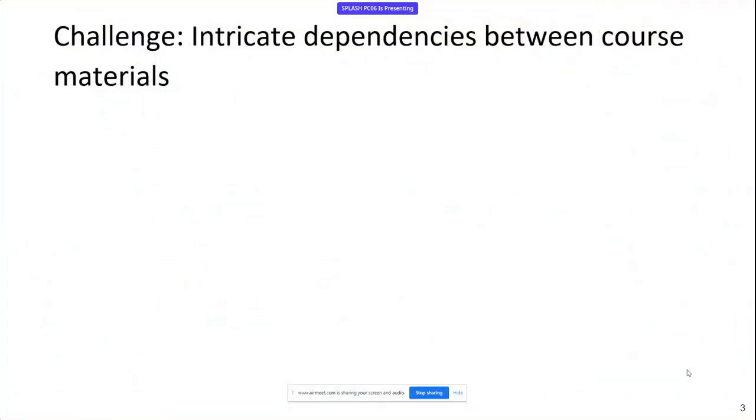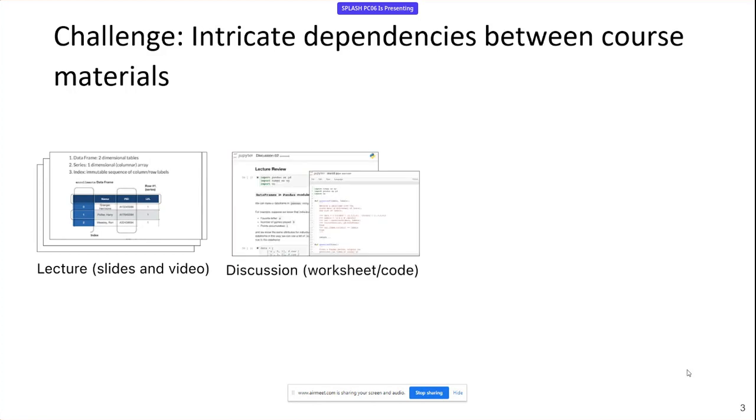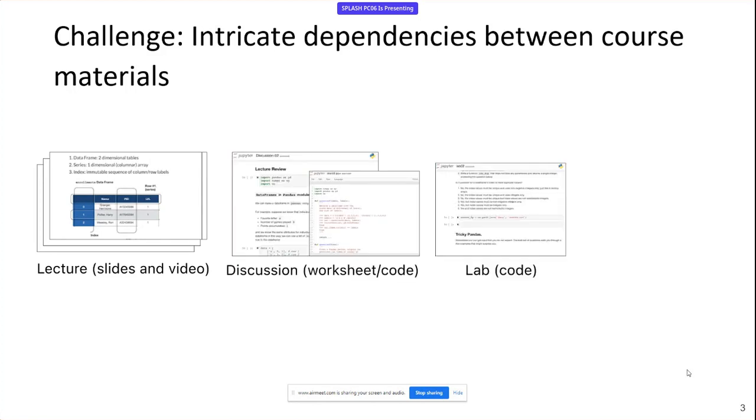One challenge is that these course materials have intricate dependencies. So in a typical technical course, for example, in a programming class, a single week's worth of material might have a lecture with slides and video. We might use discussion worksheets, which also use code, a lab that students will also fill in using code, and homework, which may have code and plots and other free-form responses to grade.